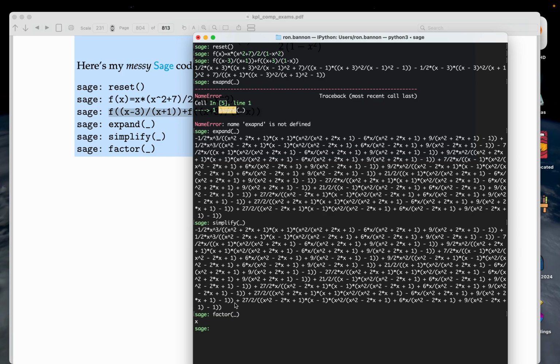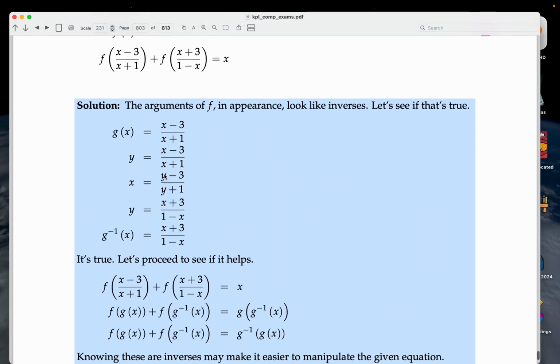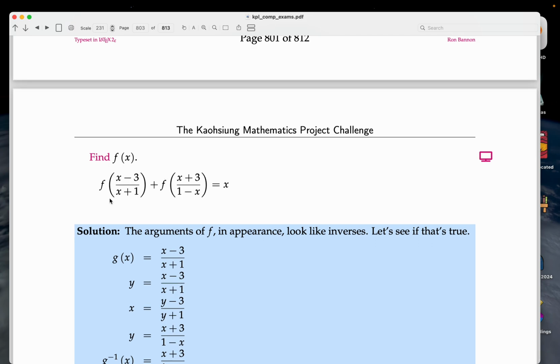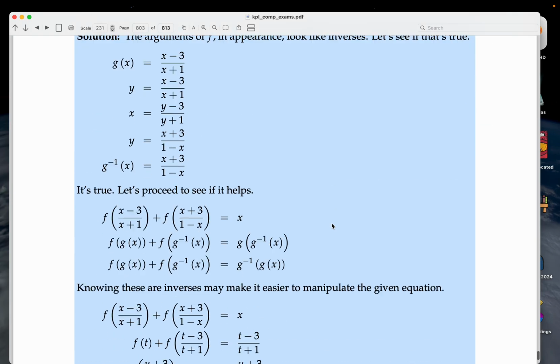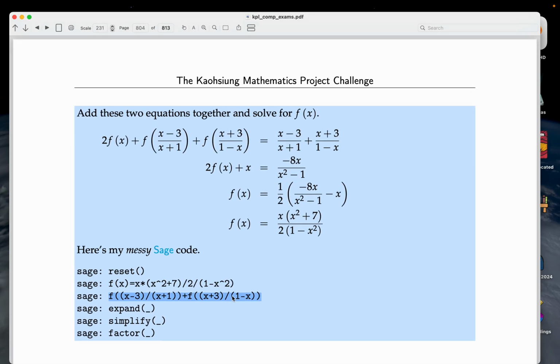Wow, look at that. All right, pretty incredible. We get that. Is that what we wanted? It's what we wanted. Looking back over here, we found f, we composed it with this, we composed it with this, and it returned x to us. But again, initially, that did not look like that was the case. When I initially did it, it was kind of crazy looking. I expanded, it was even more crazy. Simplified, it got crazy. And then factoring actually factored the whole thing and simplified it in one shot and gave me the result, which is x. Thank you.